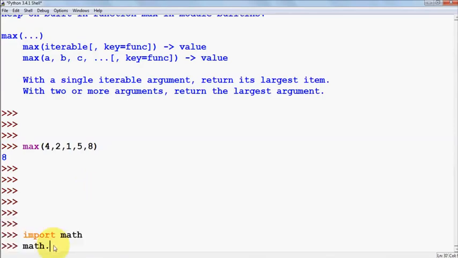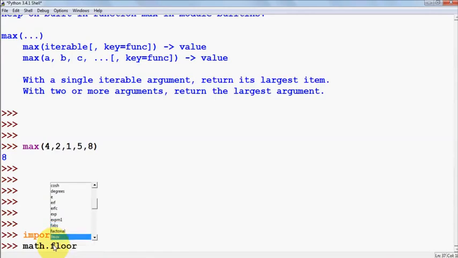Whenever you write dot, it will give you some options, and you can scroll through these options by the up and down keys. So this math module has this many built-in functions, right? You can scroll up or scroll down.